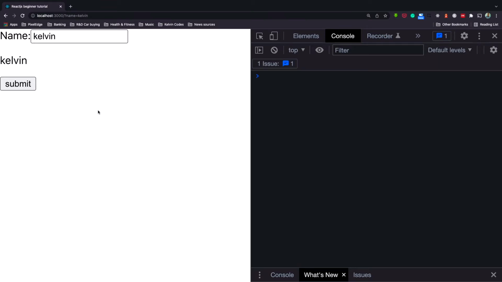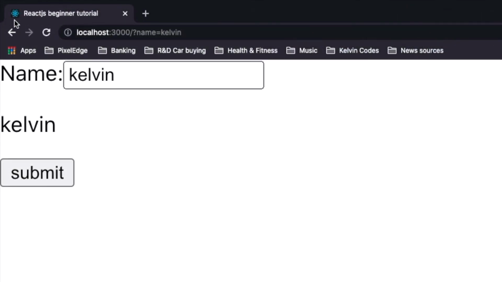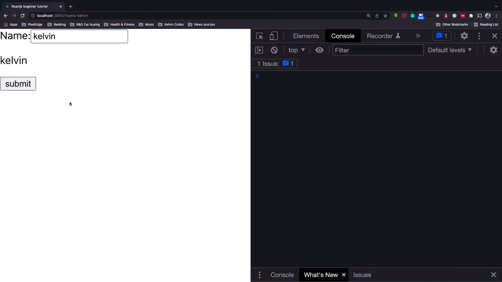Awesome. Let us handle the submit. Notice that when I press the submit button, you will see a reload. You can see that it is reloading. The reason for that is, by default, on form submit, it creates a reload. React generally is used to create a single page application, and we don't want that behavior. So how do we get the values from the form field but prevent the reloading of the form on submit? Let us look at how to do that next.